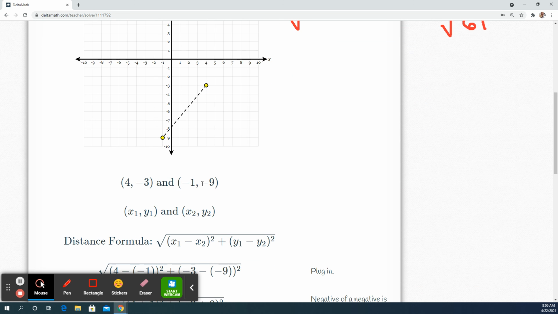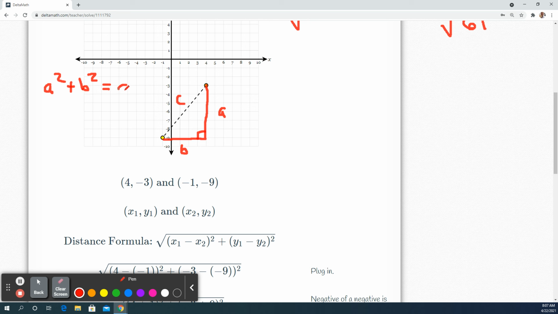And there it is right there. So the distance that I'm talking about, since they gave me the graph, the other way of doing it would be to do the Pythagorean theorem here. So this side right here and this side right here are what we need. That would be like the A, the B, and the C. And then that would be A squared plus B squared equals C squared. So the A value is the y's, the change in y's. So that's a -3 to -9. How has -3 changed to -9? It went down by -6.